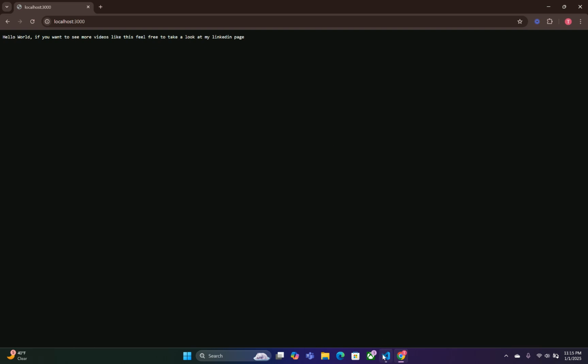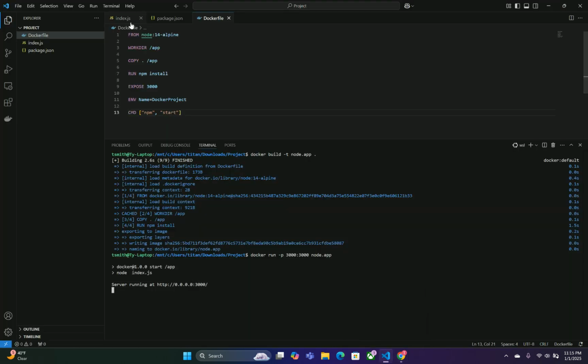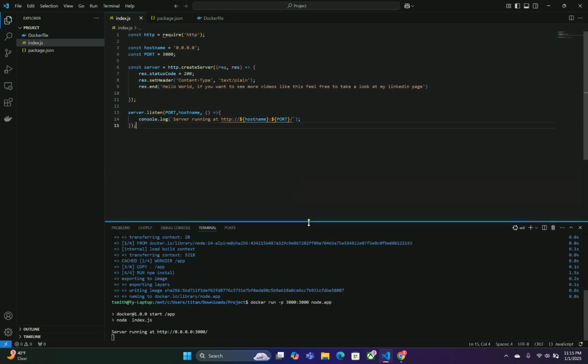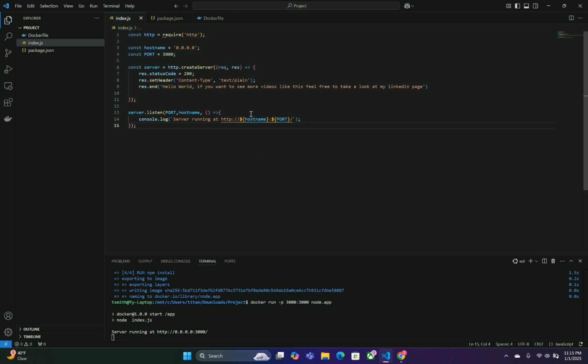So just to give an overview of what we've done, first we created our index.js file, which was creating our HTTP web server. So we set the host name, we set what port we wanted to be listened on, we created the server, we set the status code to let us know that it's successful, we set the content type, the header, and the text as plain.